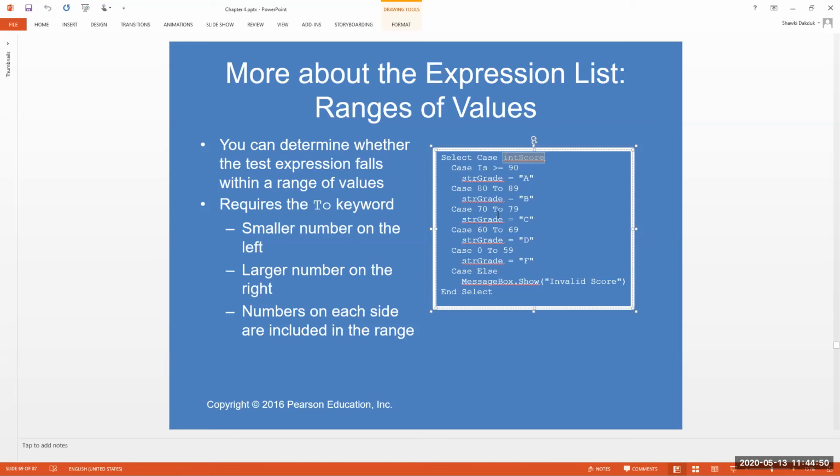There is an infinite number of values between 79 and 80. You can have 79.1, you can have 79.0001. So you cannot really use ranges with floating point values.